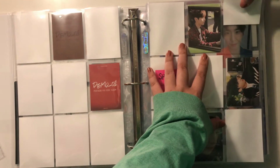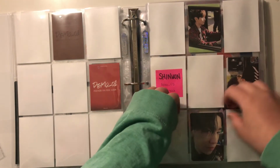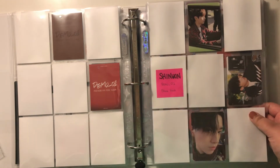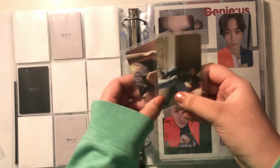Also, Demo 2 has Violet on it, literally a masterpiece. It was my favorite Pentagon song forever, and it's written by Kino, but then he wrote Beautiful Goodbye, and she stole my heart, and I love her so much. Okay, so then we have Positive.